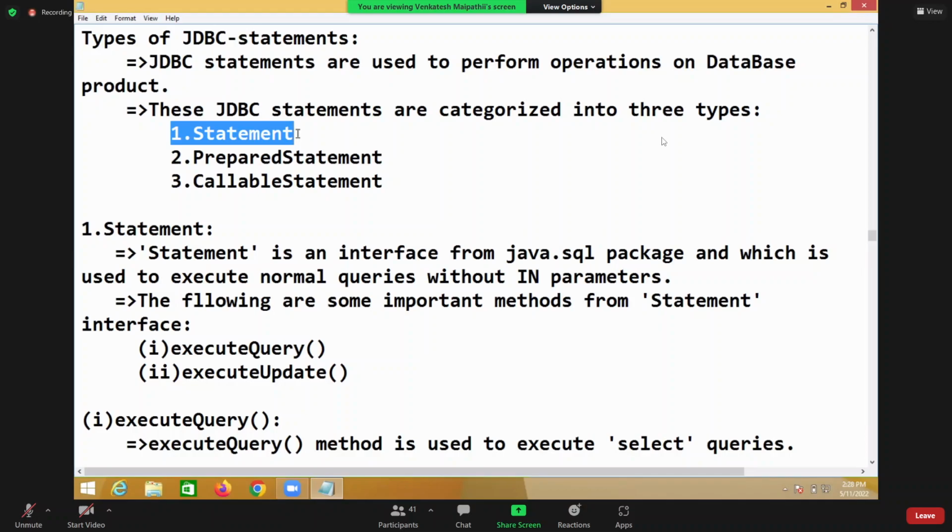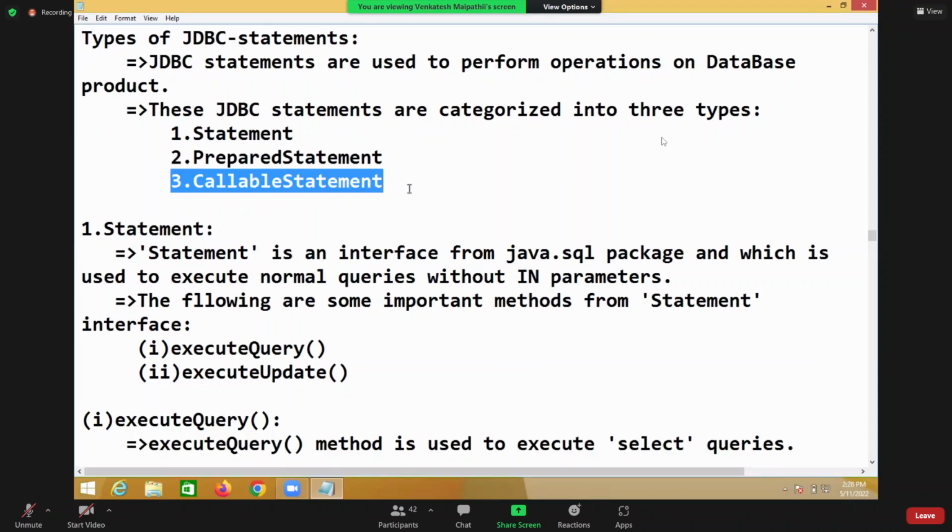What is the advantage of executing SQL queries with in parameters? Once the query is compiled, we can execute it any number of times. Execution time is saved and performance is very high. In the real-time market, you are always going to use PreparedStatement.